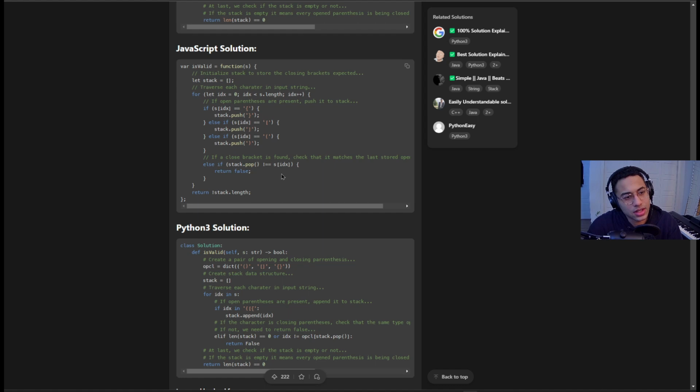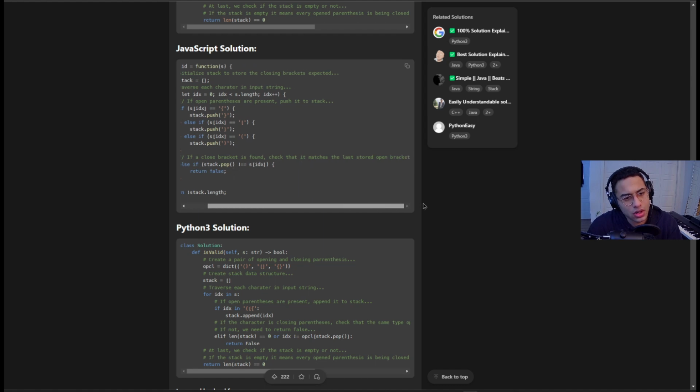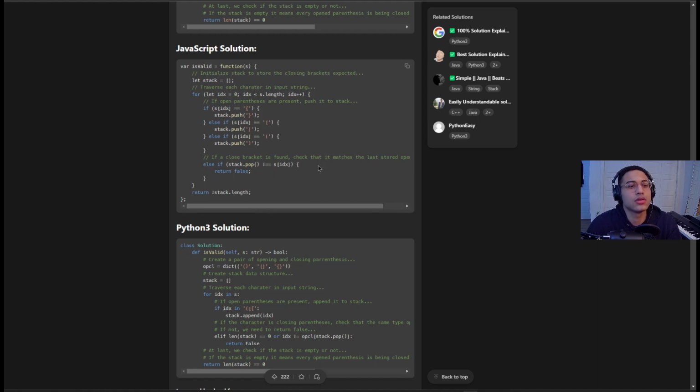Else, if a closed bracket is found, check that it matches the last stored open bracket. Oh, I see. Wait a second.